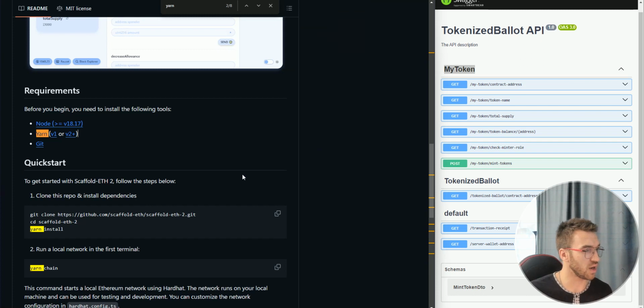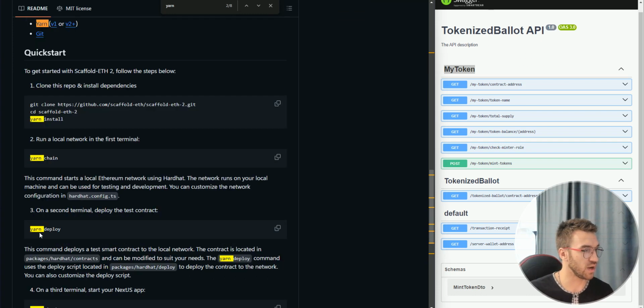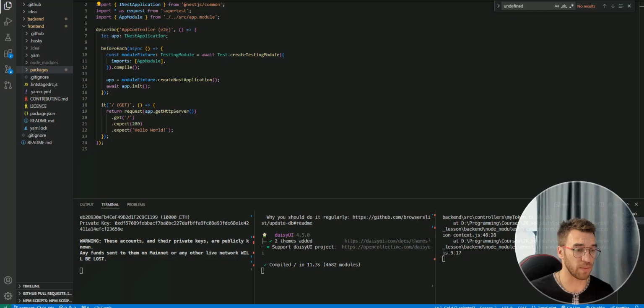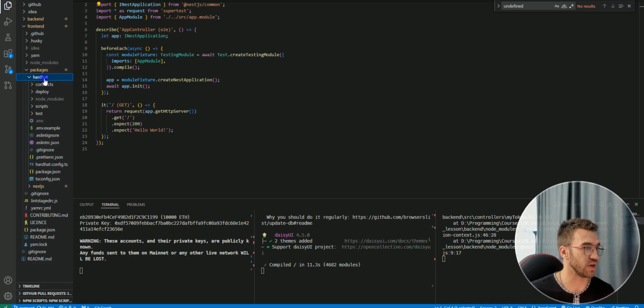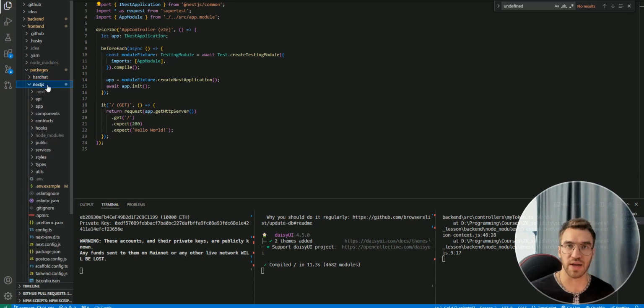All is good. If you don't have this, first of all, you need to follow this. The second thing is, let's go to the code. So we have the front end. It consists of packages. In the packages, we have two actually super big parts. First of all, it is Next.js. This is a library like React. It's not more powerful, it solves other problems. For example, it has server-side rendering. It has pretty optimized performance speed, and so on.